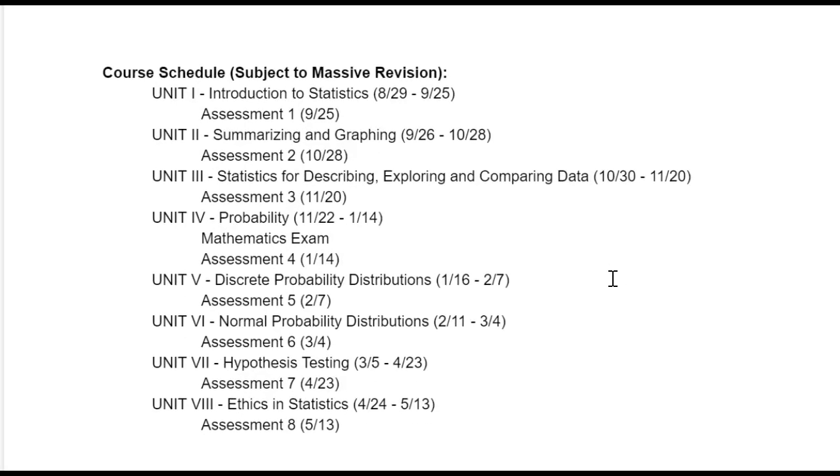This is basically the year as I've laid it out. You can pretty much write down your assessment dates. There's going to be 8 this year. That is subject to massive revision, snow days or, I don't know, weird stuff happens and we have to adjust. If I adjust, I will always adjust these dates in the syllabus, and there will always be a current copy of the syllabus on Schoology.